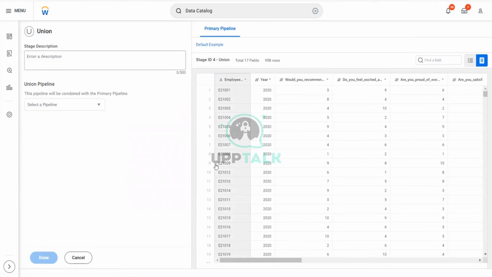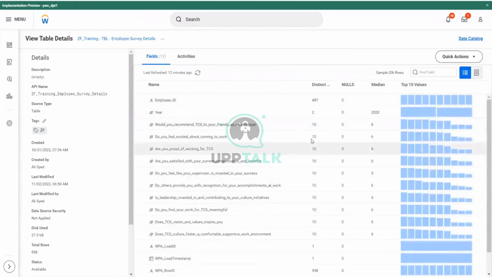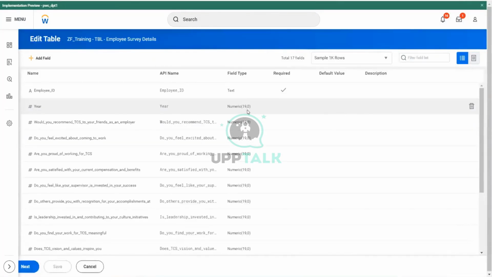Give me a second. Let me quickly see. This is the table. These are all numeric.